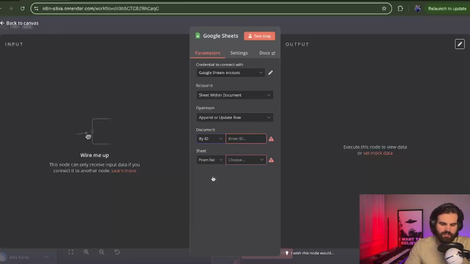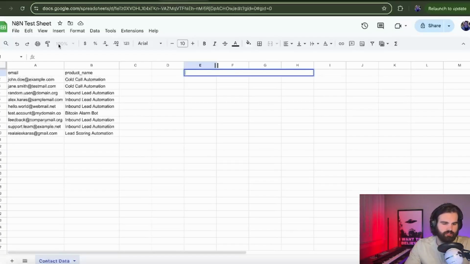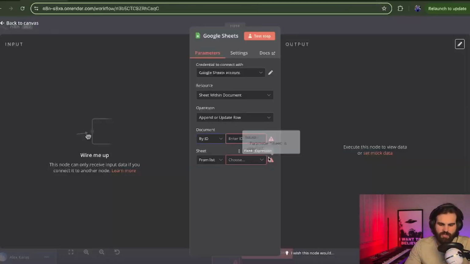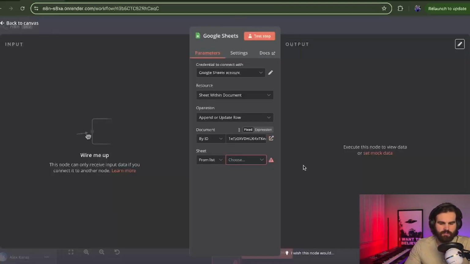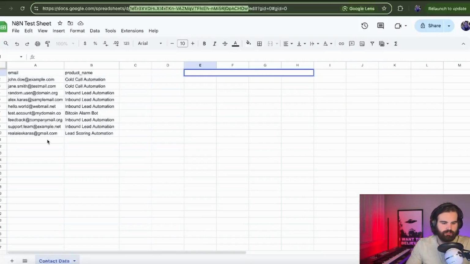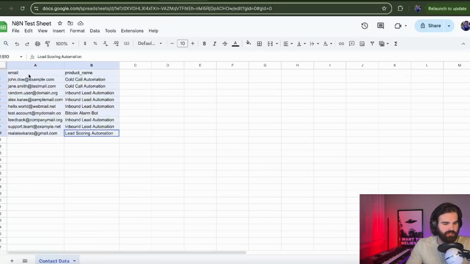Let's go ahead and click on ID, and we'll head over to spreadsheet. And let's see. We need the ID of this spreadsheet. So that's here to here, right before edit. We'll copy that. Let's head back over to N8N, enter in that ID. If you want to double check this, let's click this box right here. And as you can see, it's in. Exit out of here. And then from the sheet, we can do contact data. As you can see at the bottom right here, it says contact data. Now we have access to everything within the sheet.